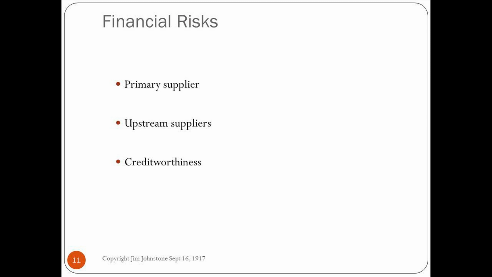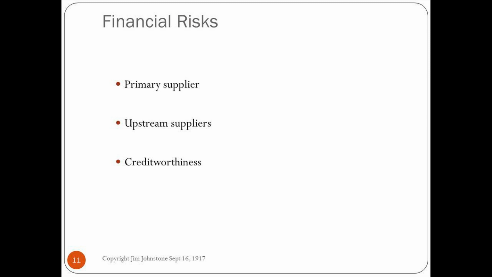Are they already behind on payments to their suppliers? Are they being sued by someone? Are they current on all of their loans? Look at your forecasted demands as a percent of their total revenue. If your forecasted demand is more than 50% of their total revenue, that's a red flag. I'm not saying don't place the order. I'm saying be careful what you're doing and be aware of the risk that you're taking.